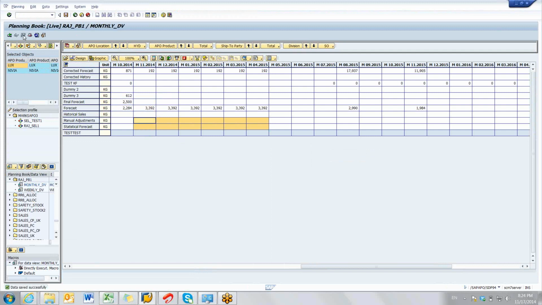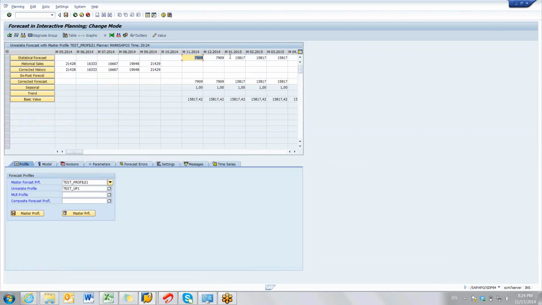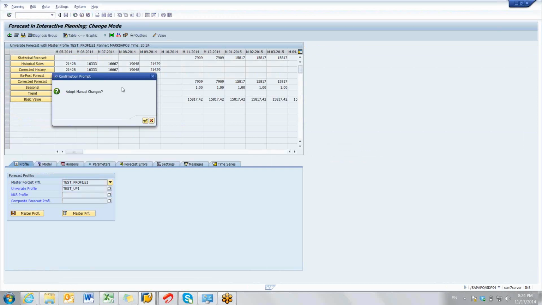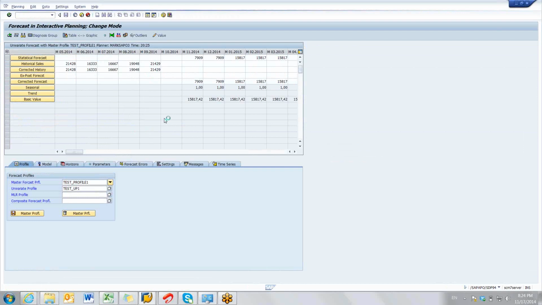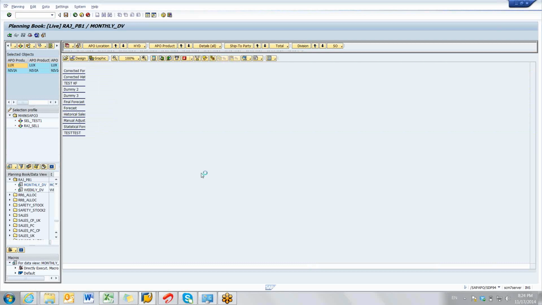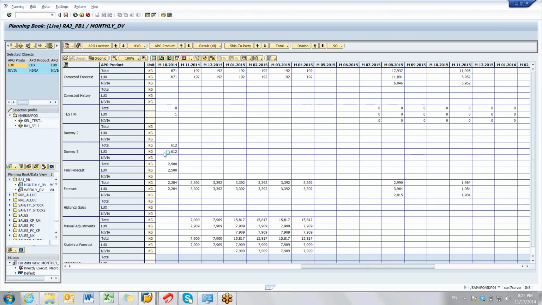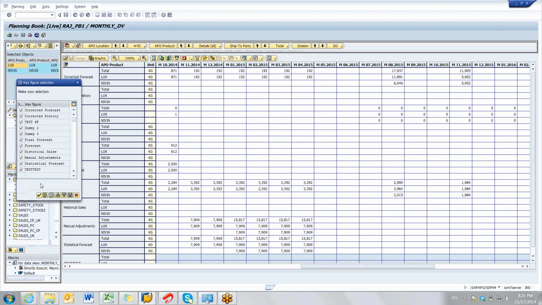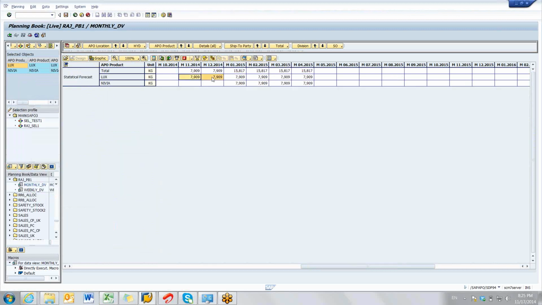Now I'll generate again. If I choose to go into the two different products, see here, it has generated forecast from Jan onwards for the second product. That is what we are expecting.